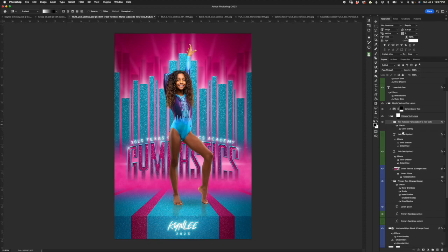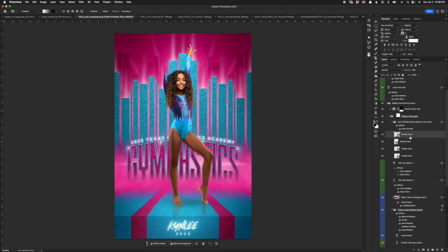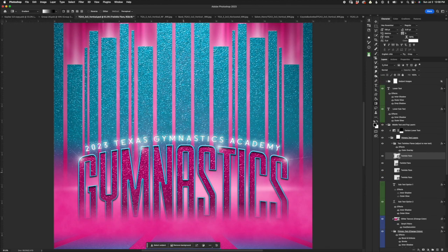You can change the color of the text twinkles — they're set to white, which is probably what you'd use most of the time, but you can make them more pink or not as bright. You can also open it up and you have four of them — if you want more, you can right-click and duplicate the layer. If we turn the subject off and zoom in a little bit, I kind of have them in some of the corners of the letters. Once you update your text you can find little corners where they look good — two outside corners, find some spots. You don't want to overdo it or under-do it. If you don't want to mess with it at all, you can just turn this off.